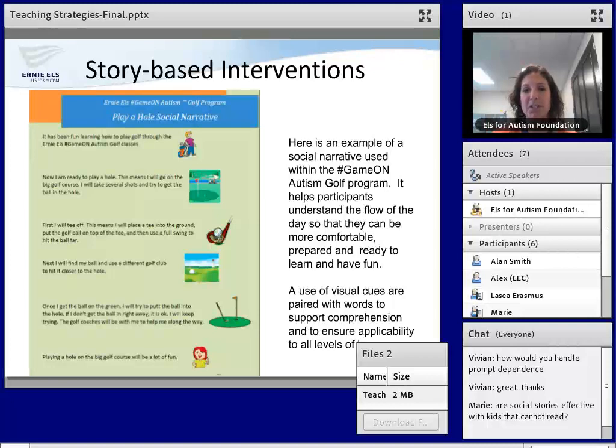So including those pictures. This is a lot of words in this particular social story, but you can make it very simple and just have 1 or 2 words, or make the words very basic depending on the reading level of the students that you're working with. So for example, if you have students that are reading, including some of those basic sight words, or words that we know that they understand, you can include some of those words instead of having a much longer narrative. Hope that answers your question.